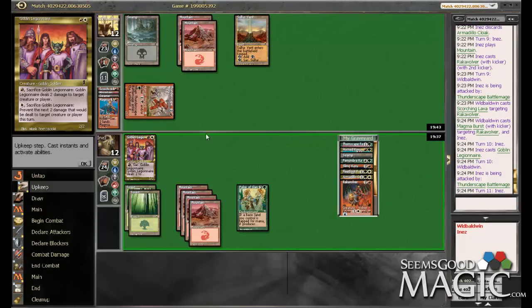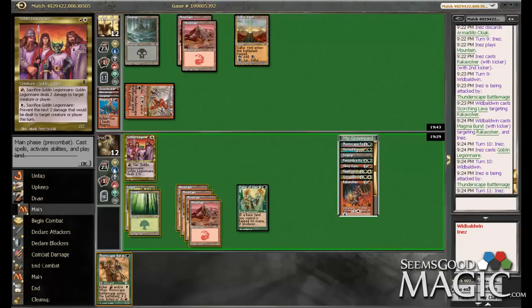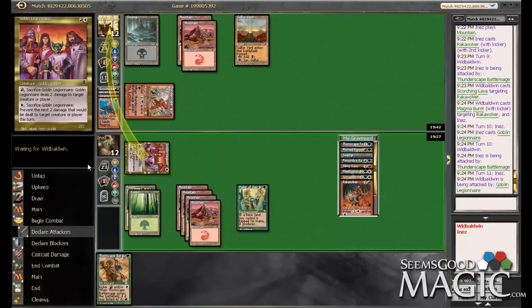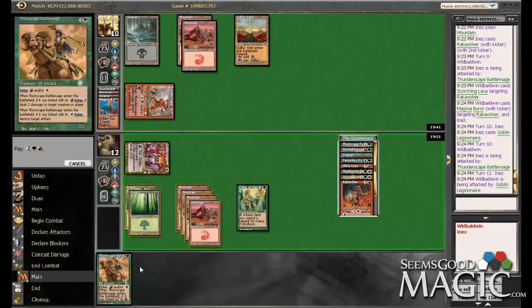All right. Awesome. Ooh, what's this do? Deal creature player. Shock and... Oh, I wanted to do... We don't even need to destroy artifact. No. I won't worry about it, but we are definitely killing that Battle Mage. It's a Battle Mage fight. The red kicker.